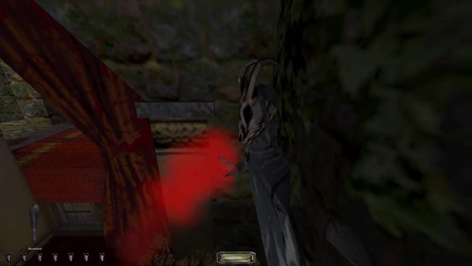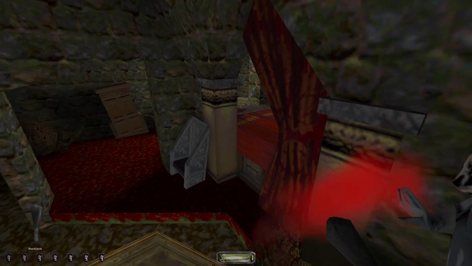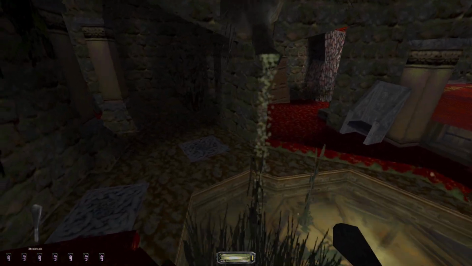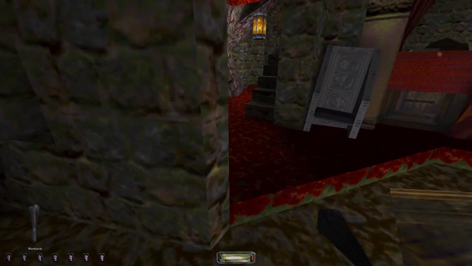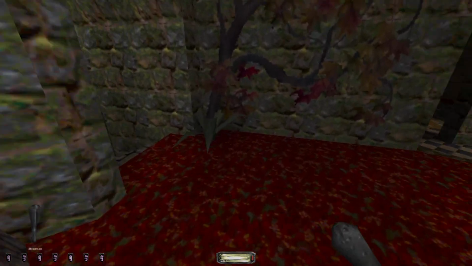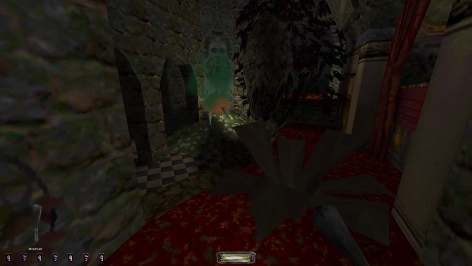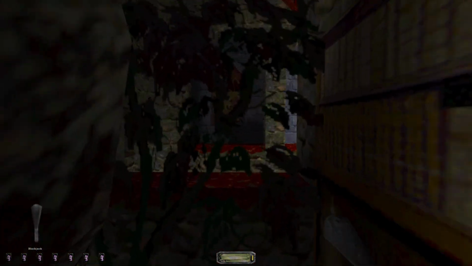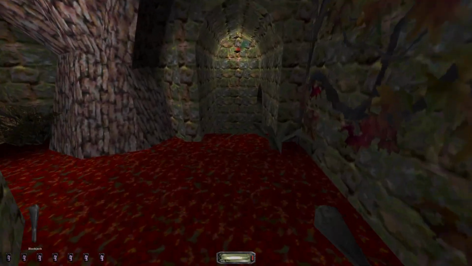But that's pretty spooky. The statue's got a goat skull, sort of emitting a lot of red smoke. Creepy red smoke. All this soil and thick carpet of petals and leaves is very good for my ability to walk around quietly, at least.